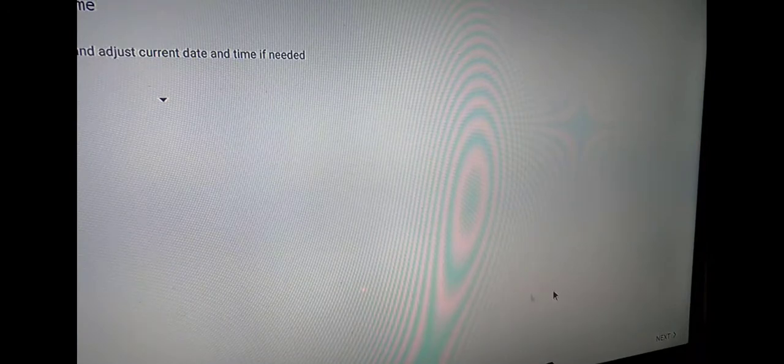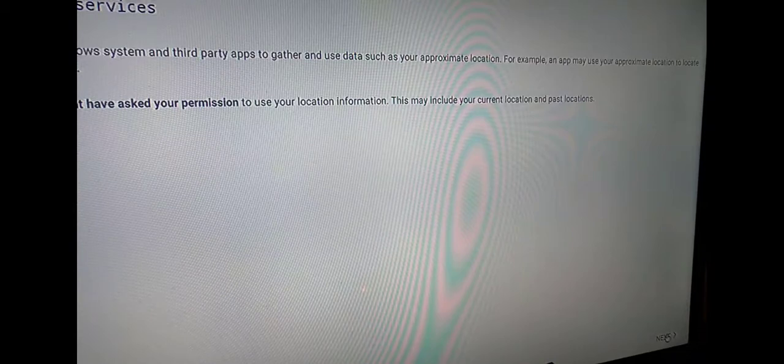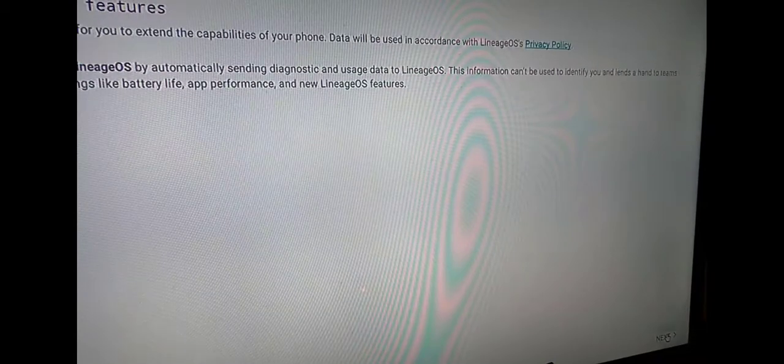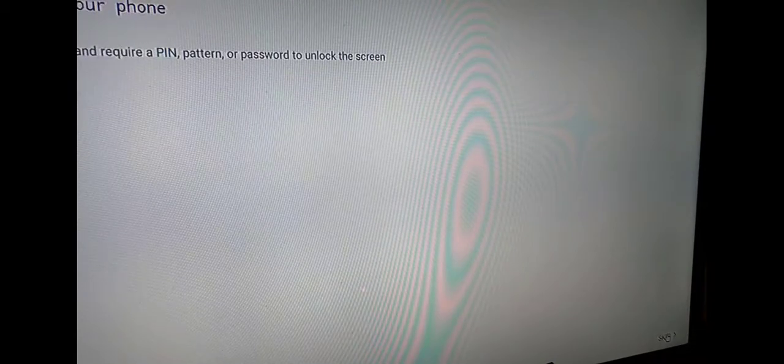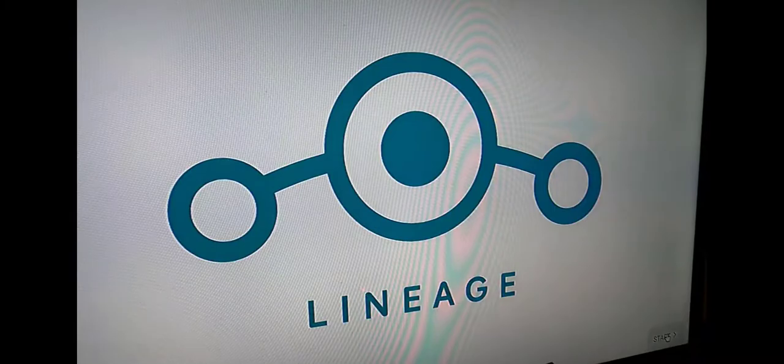Once you have your time zone, choose it, then hit next, and then next again, and then next, until you get asked for a PIN code. If you want to add a PIN code you can; in my case I don't need a PIN code, so skip, and hit start.